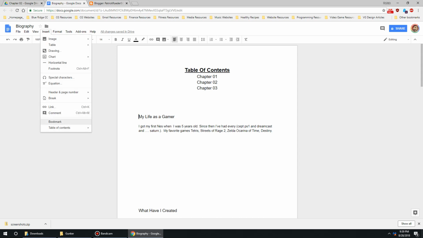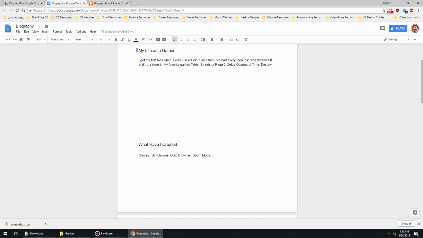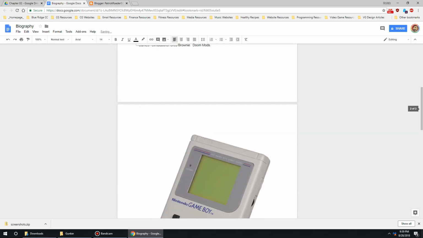No, I want to go to bookmark. We're going to insert a bookmark and then we'll link to it later. So that's a common mistake you can make in this process. What we want to do is put a bookmark, and then what we see is a little blue arrow right there that marks this spot in your document. We want to put that on every one of our sections here.